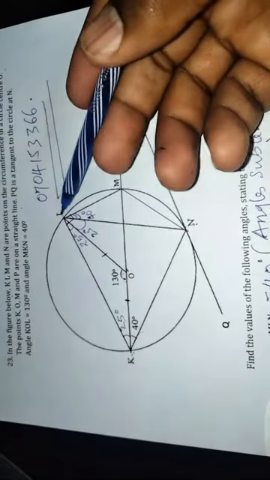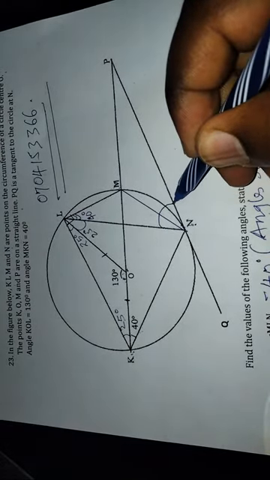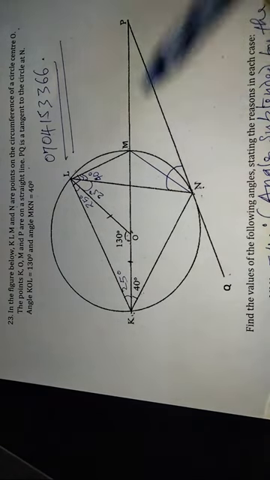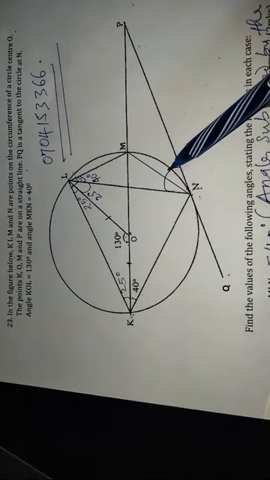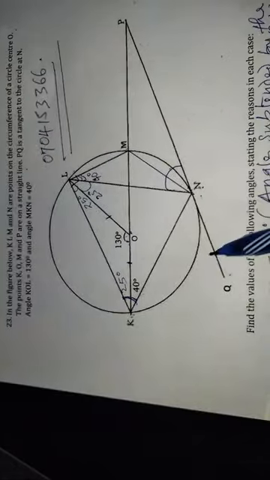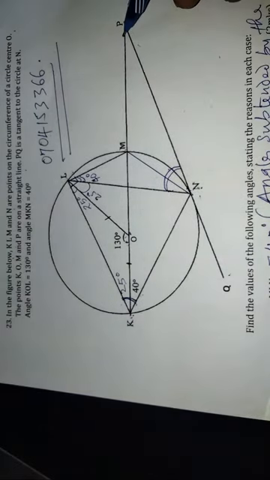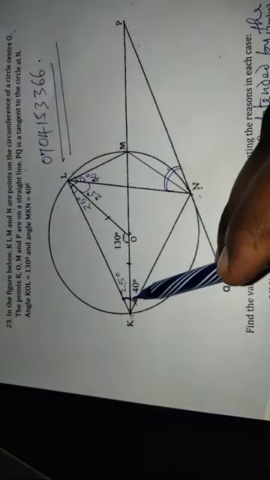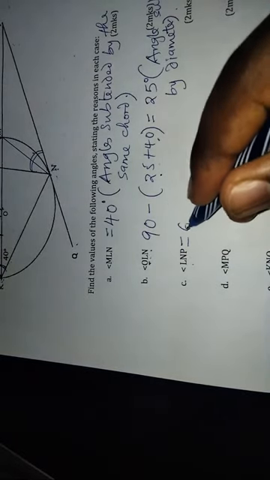LNP, the bigger angle at this point. It has to be understood that LN is a chord and QP is a tangent. When a chord meets a tangent and they make an angle such that the chord is also producing an angle at the alternate segment, then we say the angle at the alternate segment is equal to the angle made by the chord and a tangent. So the value of this angle is going to be the same as the value of this angle. Therefore, the angle is going to be 65 degrees.